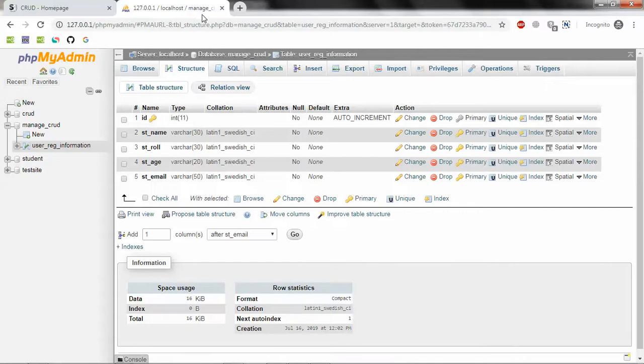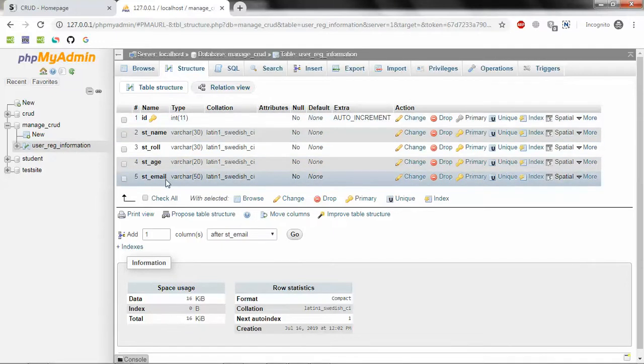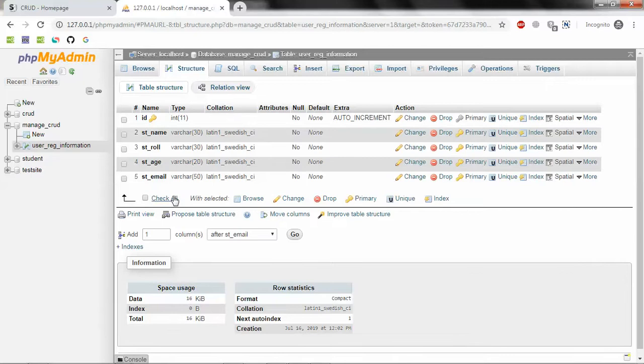All you have to do, just come to your phpMyAdmin, create a database, and create one table. And this is actually the SQL, or the table information. If you really don't understand this, don't worry, I will write the SQL.